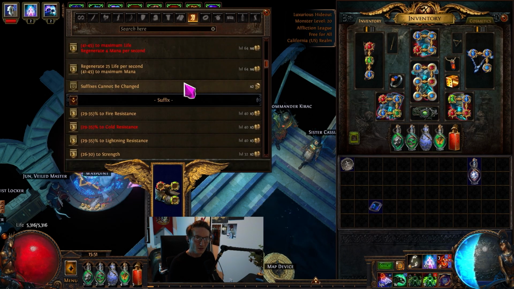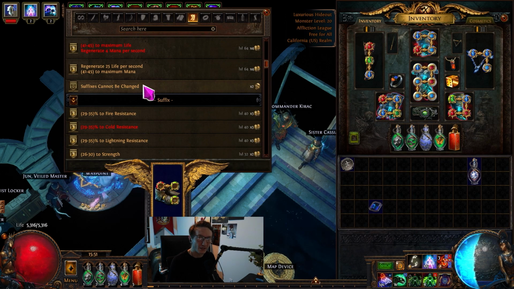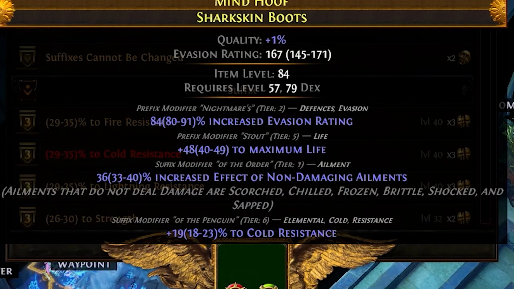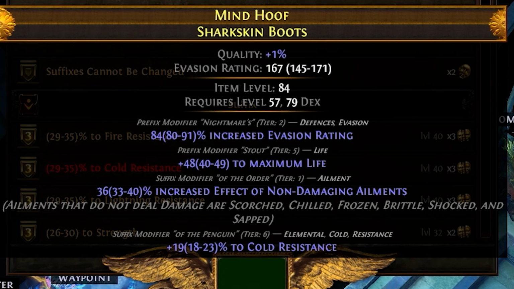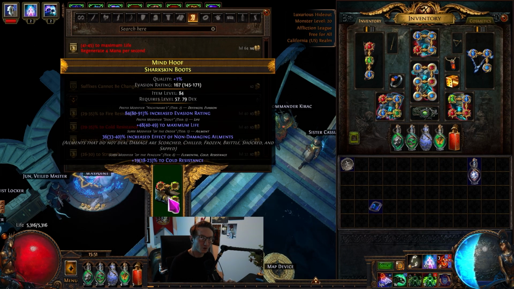Now, something that I use the Divine Orbs for. For example, the suffixes cannot be changed. So when you get into the later parts and you're experimenting with the crafting, you see how this costs 2 of the Divine Orbs? Let's say I liked these suffixes and I didn't want them to be changed at all. I could hit suffixes cannot be changed. I'm not going to because I'm saving up for something else. But you click on that and you can click craft and it would keep those even if you were to use that Orb of Scouring that we went over a little bit earlier to put on some other stuff.